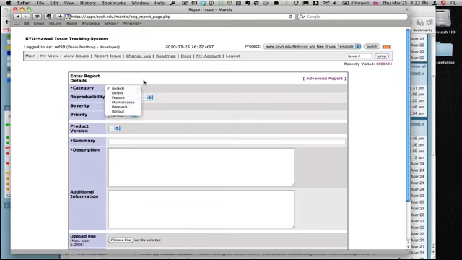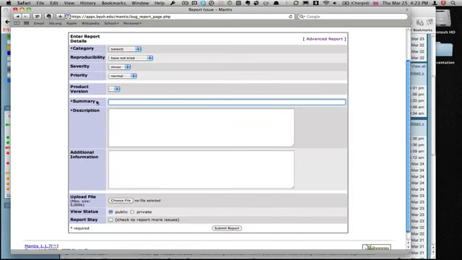And the first thing you need to do is select a category. Typically, I use either defect or a feature or maintenance. So a defect would be something that is wrong with the website. A feature is something that needs to be added to the website that doesn't exist yet. And maintenance is maybe just something simple like cleaning out a cache and so forth.